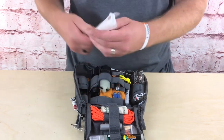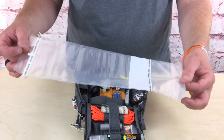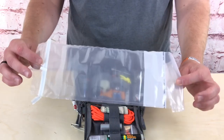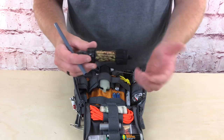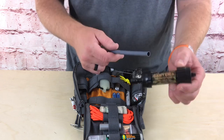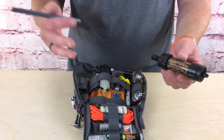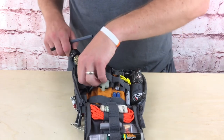Over here I have a Whirl Pack as a way to carry and transport water — since I don't have a Nalgene or metal bottle in the kit, this lets me move water if I have to leave a water source. Right next to it is probably the most important item: the Sawyer Mini water filter, similar to a LifeStraw. It lets me drink directly from a source without boiling. From a past survival scenario, I learned that boiling water and waiting for it to cool on a hot day is slow and unpleasant — so this goes in the kit.